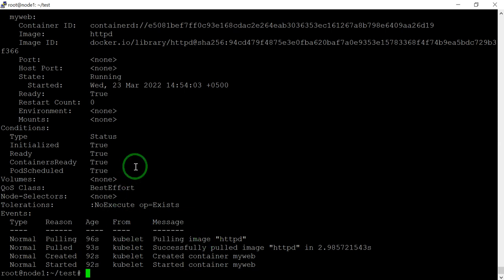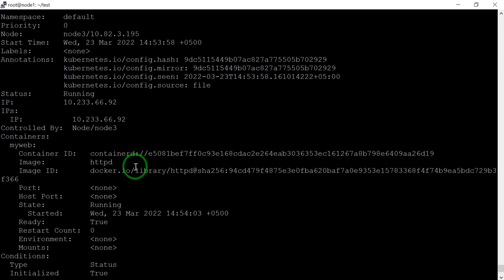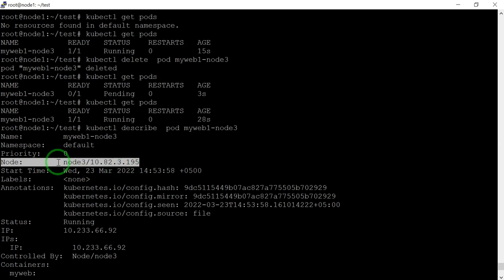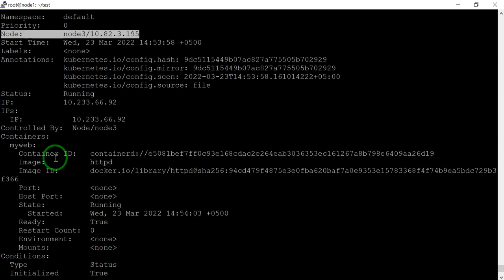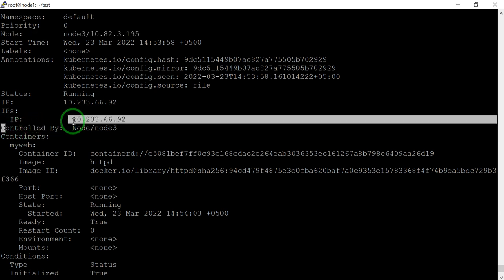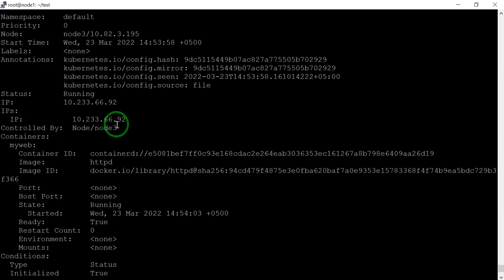Have some changes come up or not? You can see node 3 is handling it right now. Previously you could check that it was controlled by the master server or the scheduler.